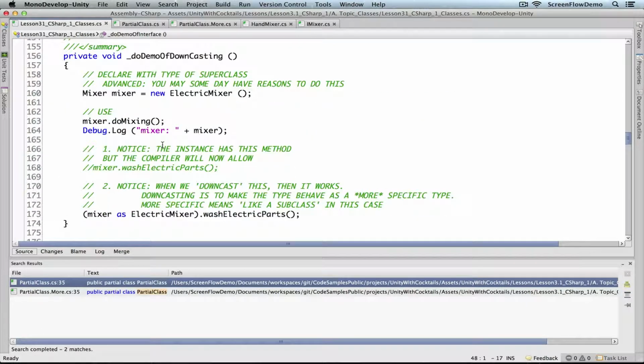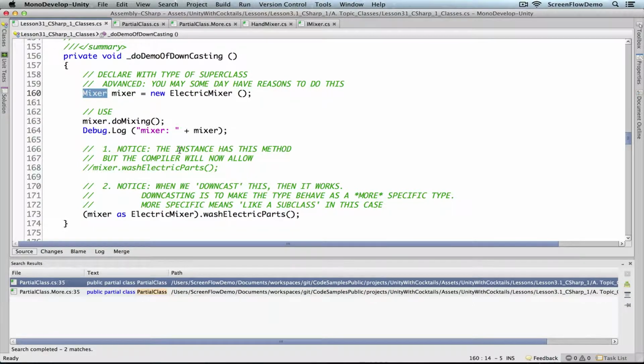Then inside casting, I've got an example of downcasting and upcasting. So casting is when here I have an electric mixer instance typed as a mixer class. So typically you might see something like this, where the electric mixer instance is typed as electric mixer. That's usually the default that you might start with as you're developing. But you might want to have it instead typed as its superclass, in this case mixer.